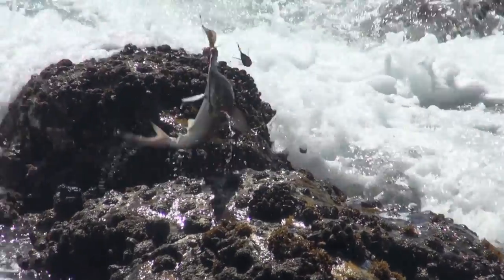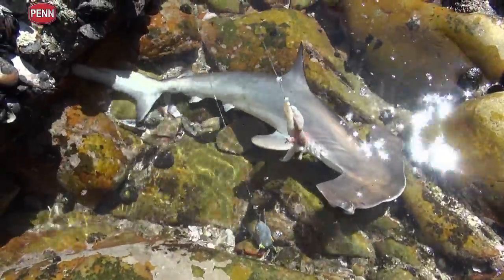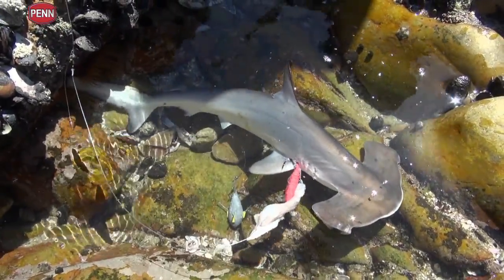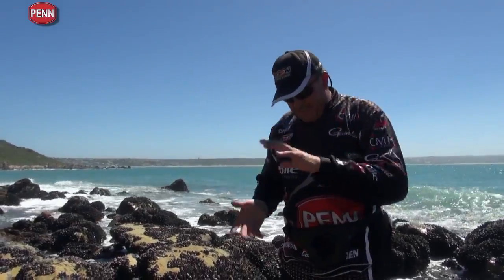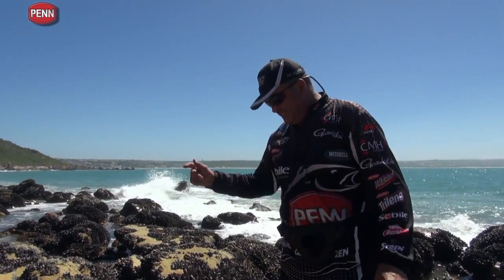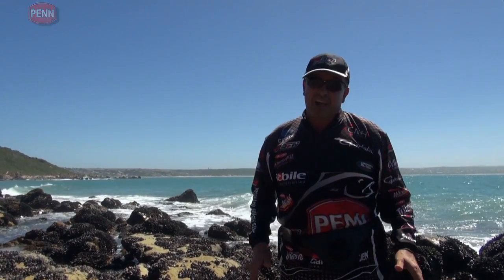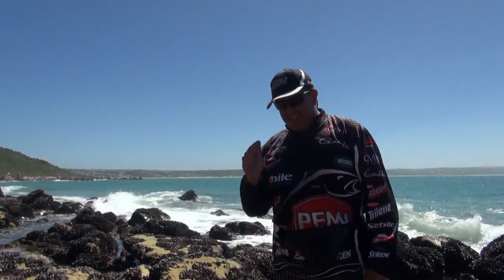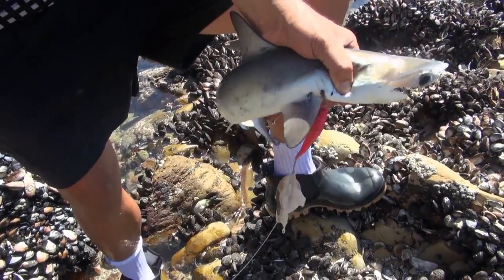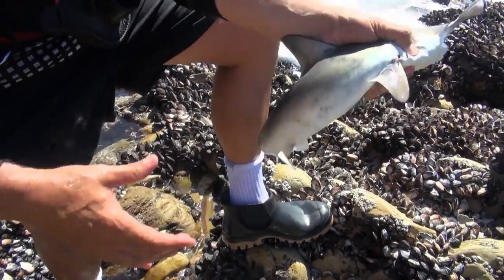Okay, my first official catch on a Mitchell Abercast reel - first time ever for me. I've fished lots with a 10-foot rod and a smaller reel, but never a proper surf casting setup. I have to tell you guys, highly recommend it - you cast a mile, you really do, and it is so sensitive. This is a smooth hammer or black hammerhead - so extremely feisty. And there you are, barbless hook came out nice and easy.